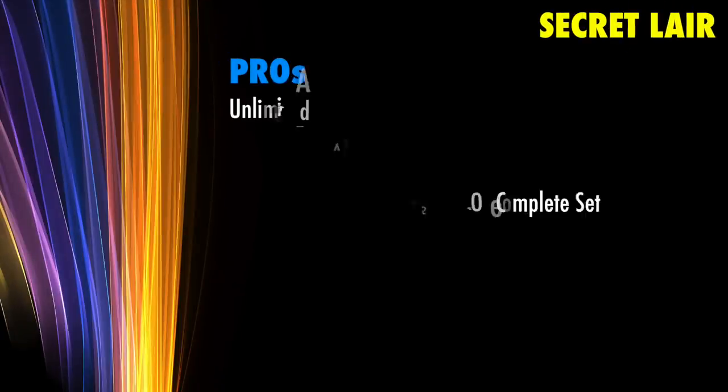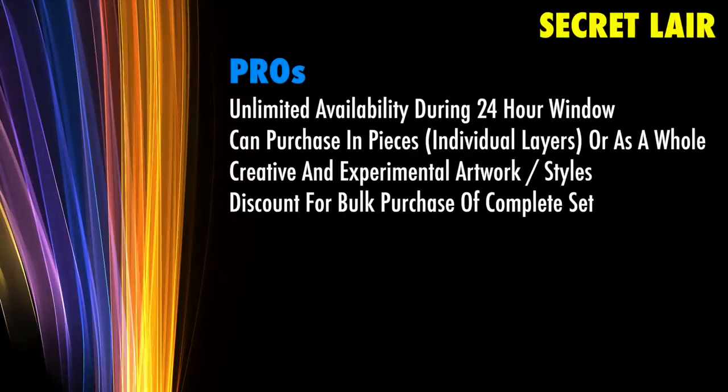Past that point, it is probably best to just buy the individual lairs you want, especially if there are only two or three that interest you. This option to purchase them individually or in bulk is something I like quite a lot. Think back to the Mythic Editions — imagine that instead of having to pay $250 for those handful of planeswalkers, you could have just paid $29.99 for Jace or Ral Zarek and called it a day. I very much like this structure as it gives more options and thus more power to the customer. And unlike Mythic Editions, there is an unlimited supply available since these will be printed to demand.